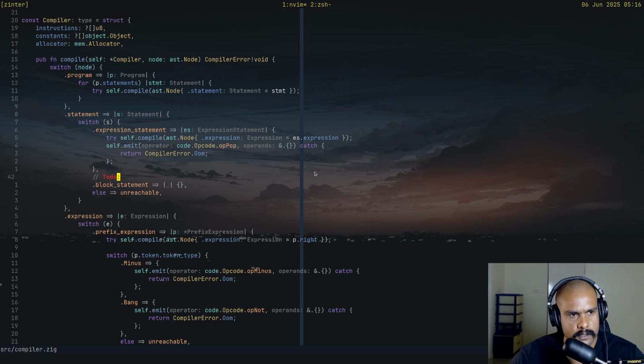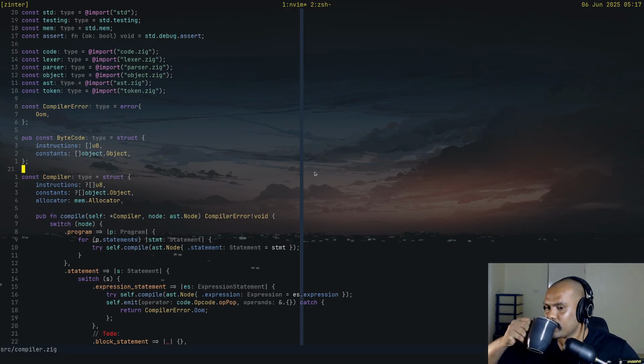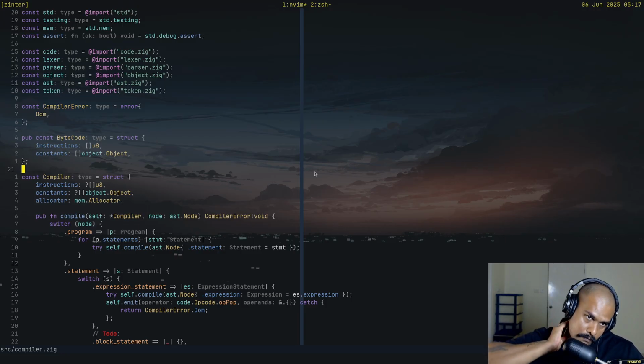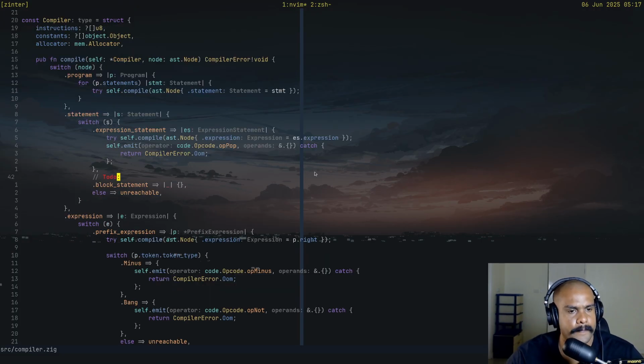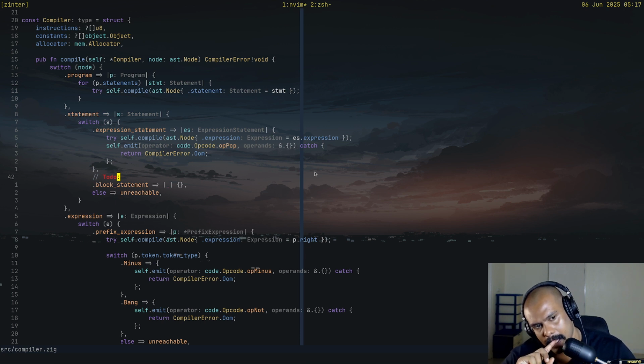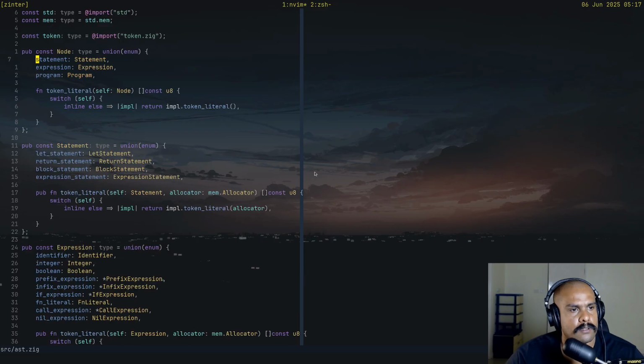Okay, now in the compiler, statement. And then block statement.